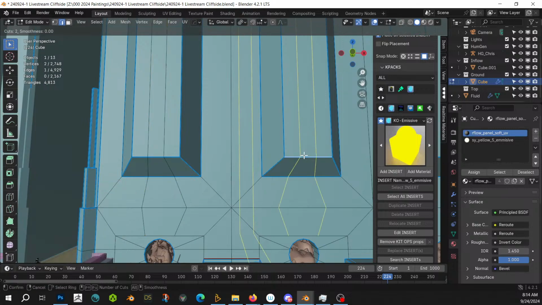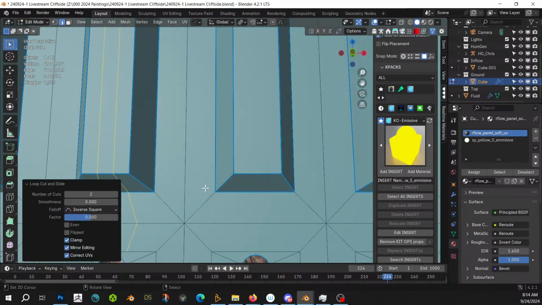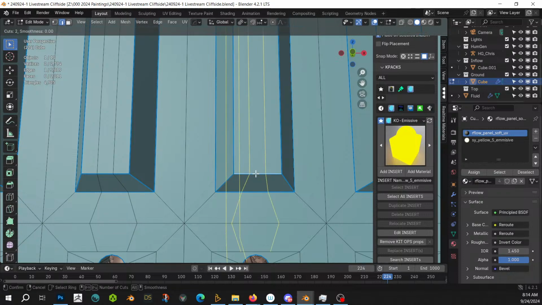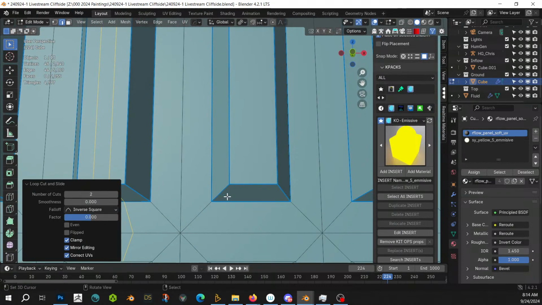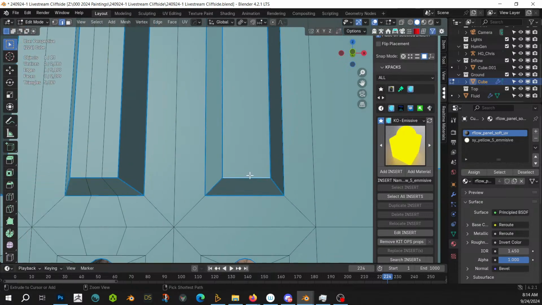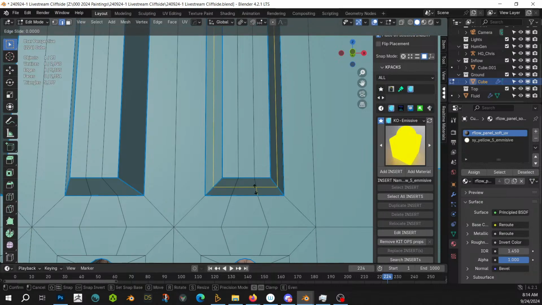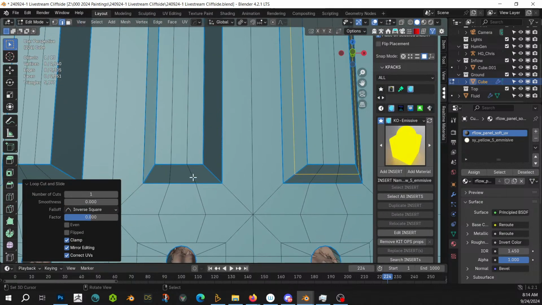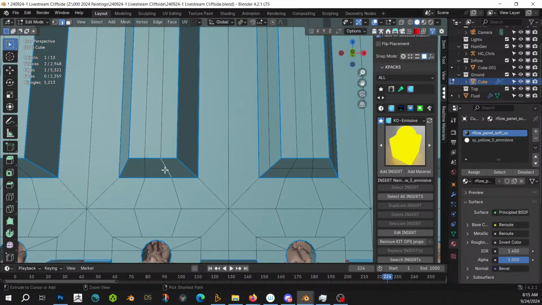Control R2. R2. Need to do one more. Okay. Sure. I should do this all at one time, but I wasn't sure.